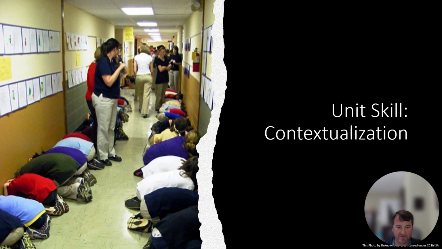Now, here, like I said, very easy. I was a student in a school. I know these students are doing a tornado drill. And what that also tells me is that this is a school in an area that gets tornadoes. Obviously, if this is a school in an area in the desert that never gets tornadoes, they're likely not doing tornado drills. But in an area like South Carolina, but especially in an area like Alabama or Kentucky or out in the Midwest, an area like Oklahoma, Texas, Missouri, where they get big, large tornadoes, even bigger than we generally get here, this would be a drill that they would have to do.